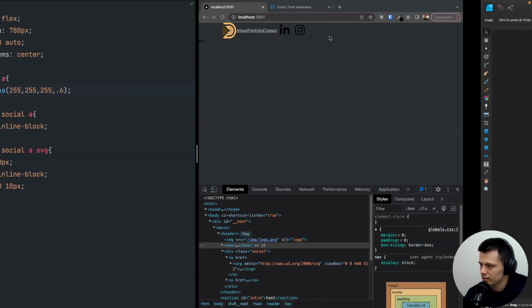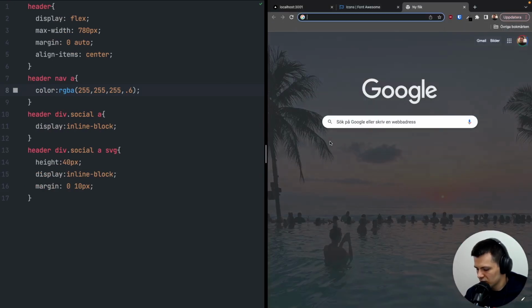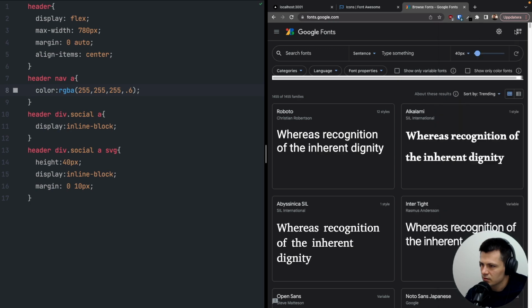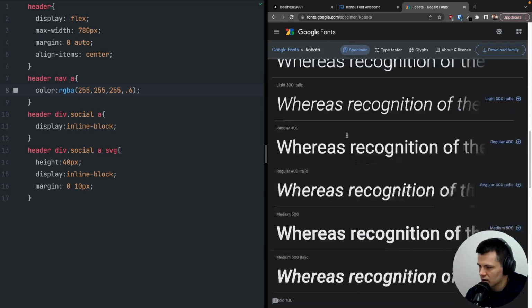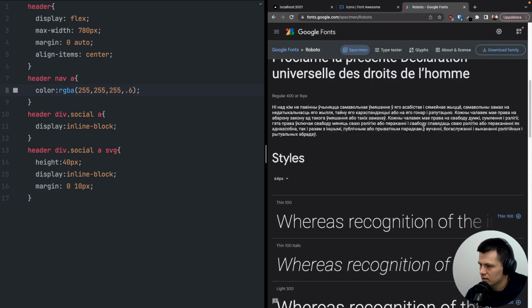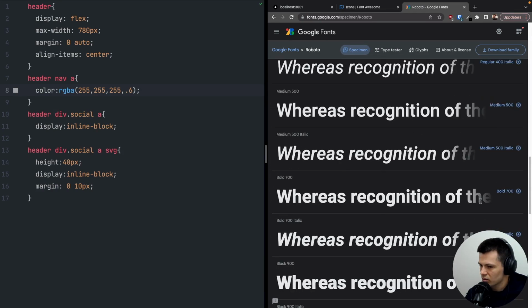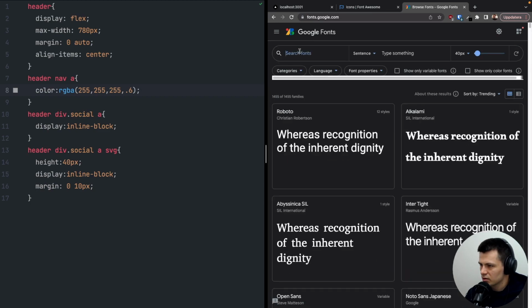this doesn't look like this. So the fonts that we are going to use, we are going to import them from Google Fonts. The first one will be Roboto. So let's take this one, and we are going to need this regular, and I think that's it for Roboto. Maybe let's also grab bold in case we need this. Right now, let's go back here.